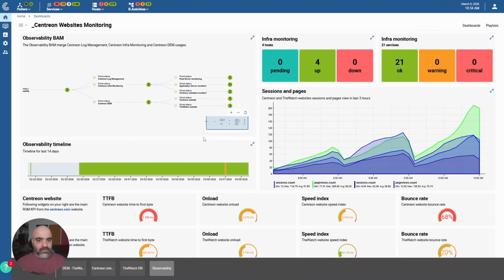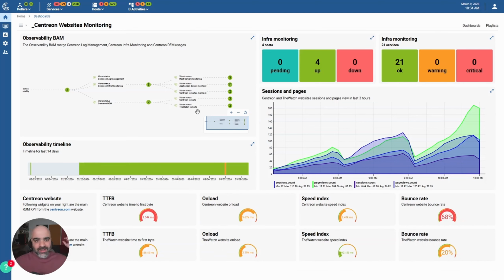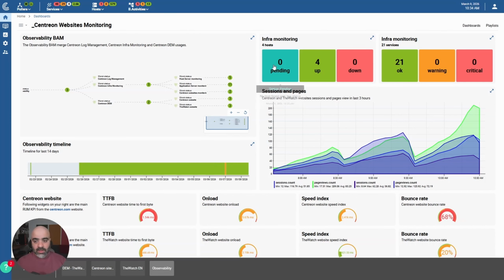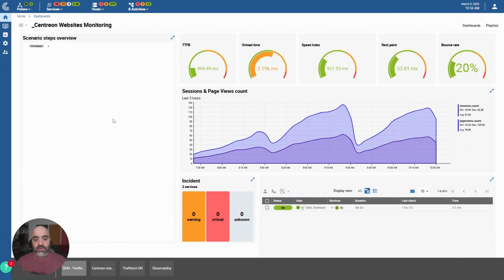So I have that information checked, and I can see the full view, not just the hosts and services that are running and how the data is running, but also how the user is being impacted, how they're doing. Of course, I can bring a lot of information into that view. I can also bring some information about the steps.